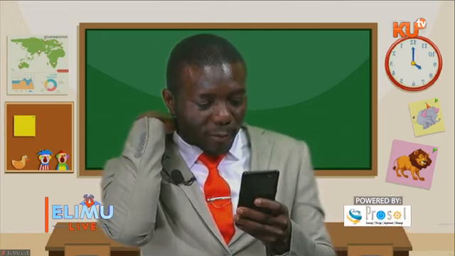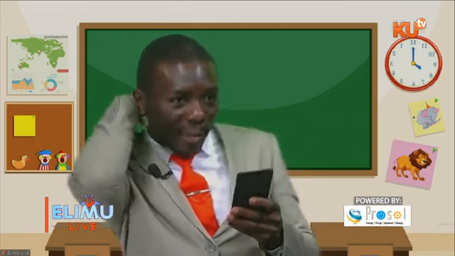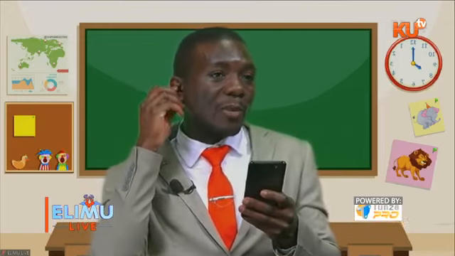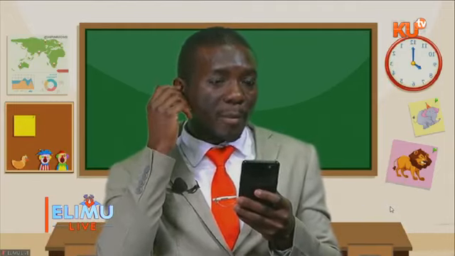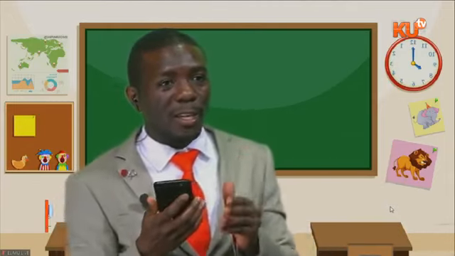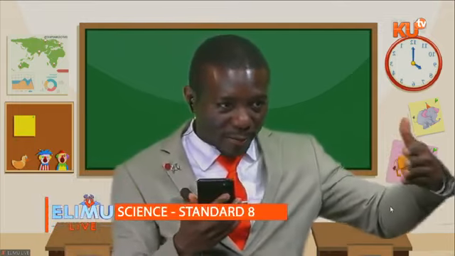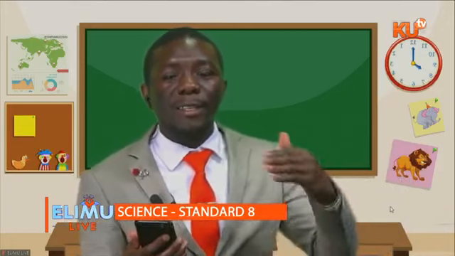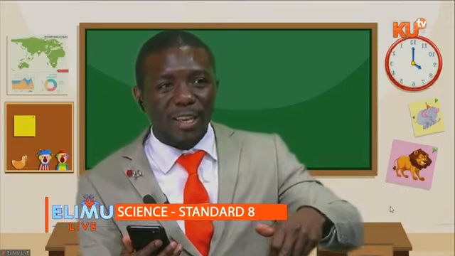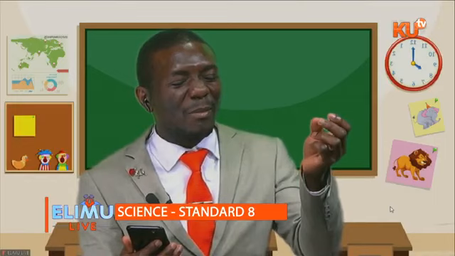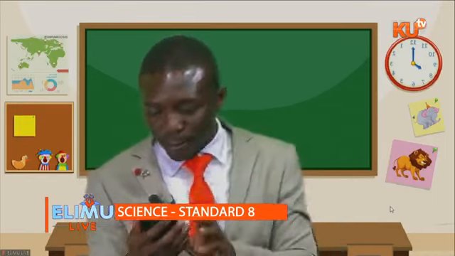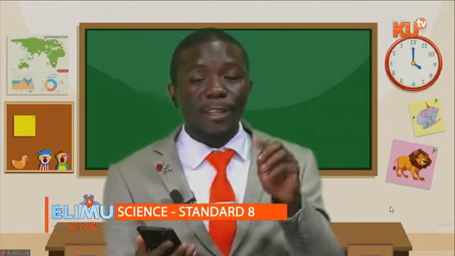What is the name of dirt found on top of water? The dirt that is found on top of water, when I come back for class 8 work, you shall learn that we call it scum. Scum is that which is found on the water. And then you shall learn that there's also a dirt found on the surface of the basin. When you have stored water in the basin, you'll find that there's some dirt. When you touch the surface of that basin, it leaves some dirt on your hand. It has also got a name. So on top, it is scum. Scum, S-C-U-M.